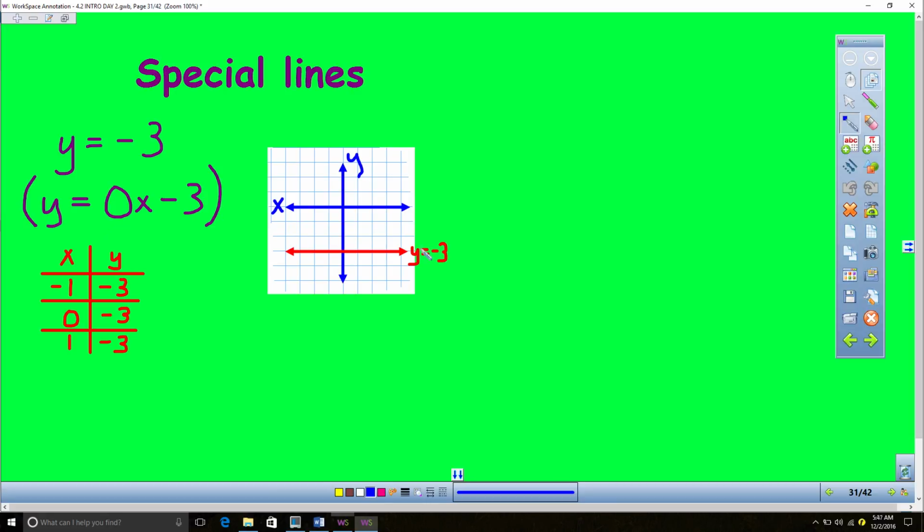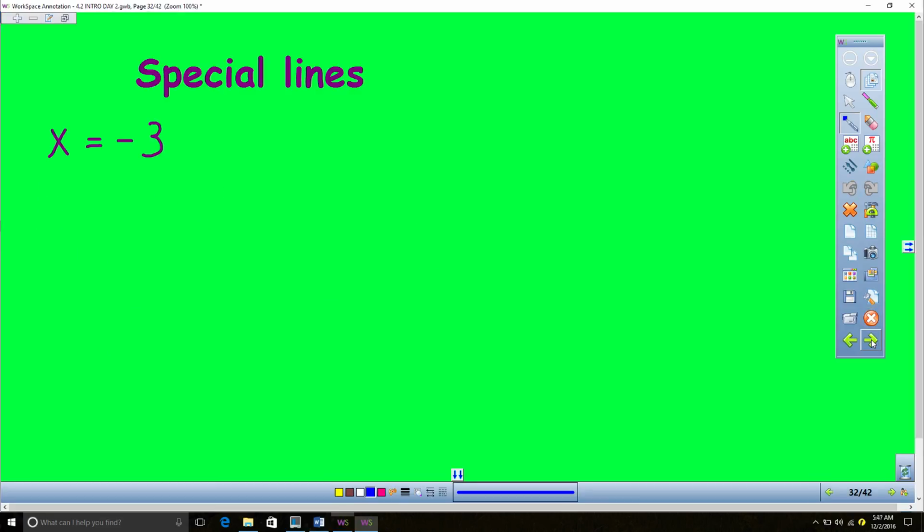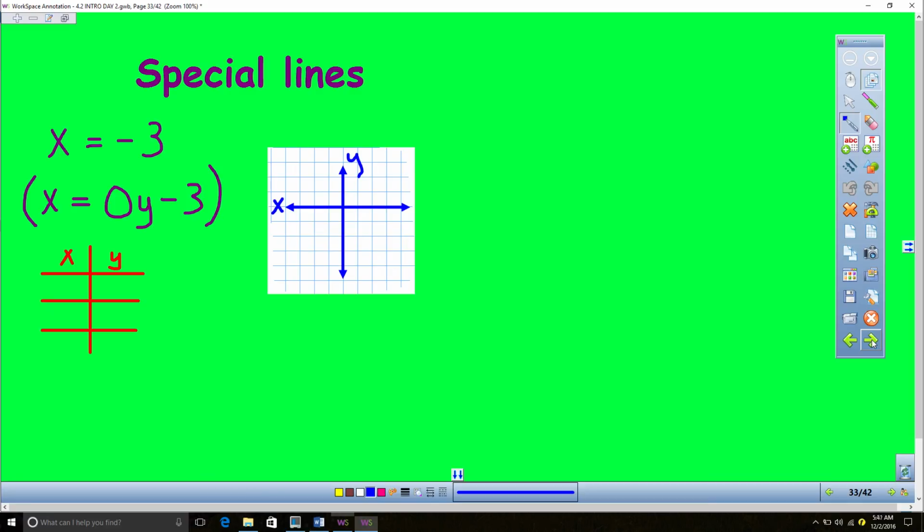Now you can remember that because the y-axis is vertical, it's up and down. But a y line is just the opposite, it's horizontal. So if your y coordinate stays the same, it forms a horizontal line. Now on an x line, you say, well, there's no y variable there. Well, there really is. It's just that the coefficient of the y is 0, so the y term drops out.